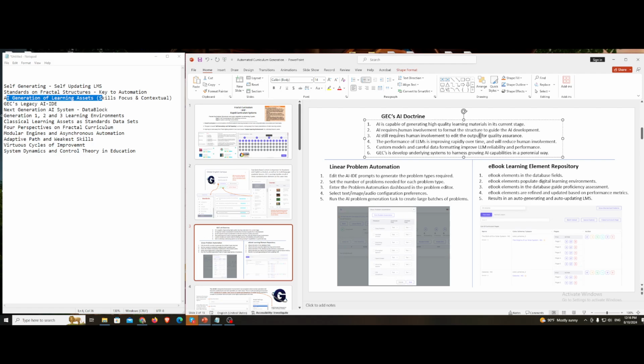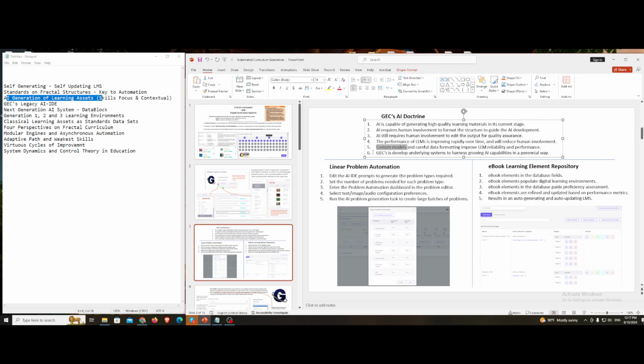Even though we still have to supply some human involvement, LLMs are improving over time, actually rapidly, and so we're seeing already reductions in the human involvement even over the past year. Now, as I was saying before about improved data structures, we can use custom models and careful data formatting to improve the reliability and performance of LLMs, and so that also reduces human involvement. And even when we use custom machine learning models for classification and prediction, this is data formatting, right? This is a way to more carefully format your data so you do get better performance out of the systems.